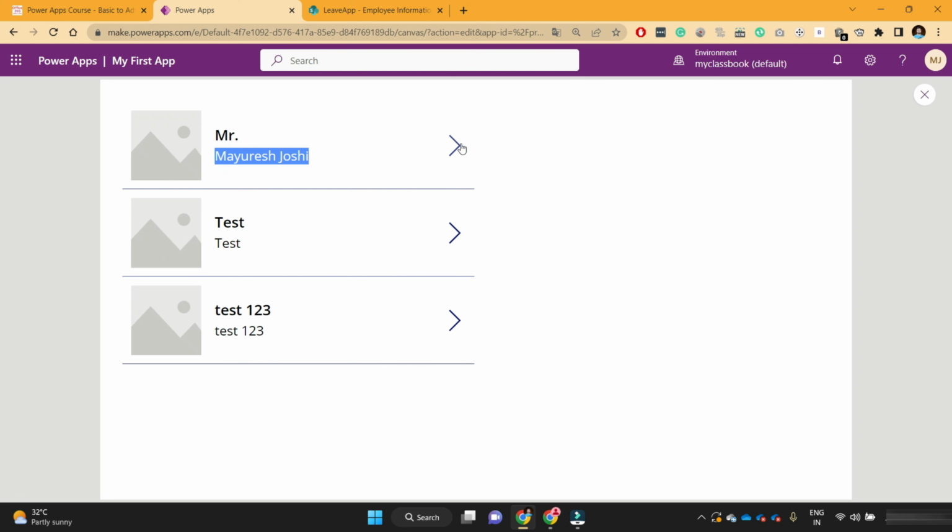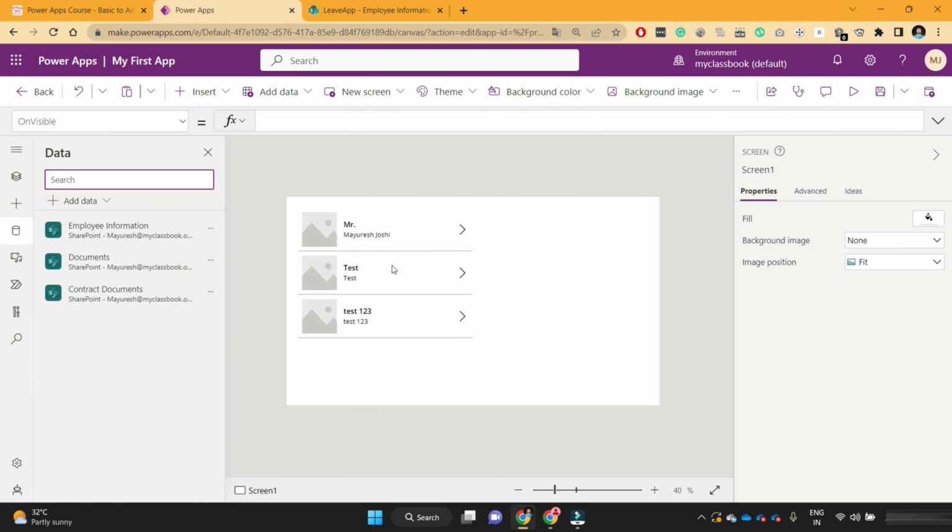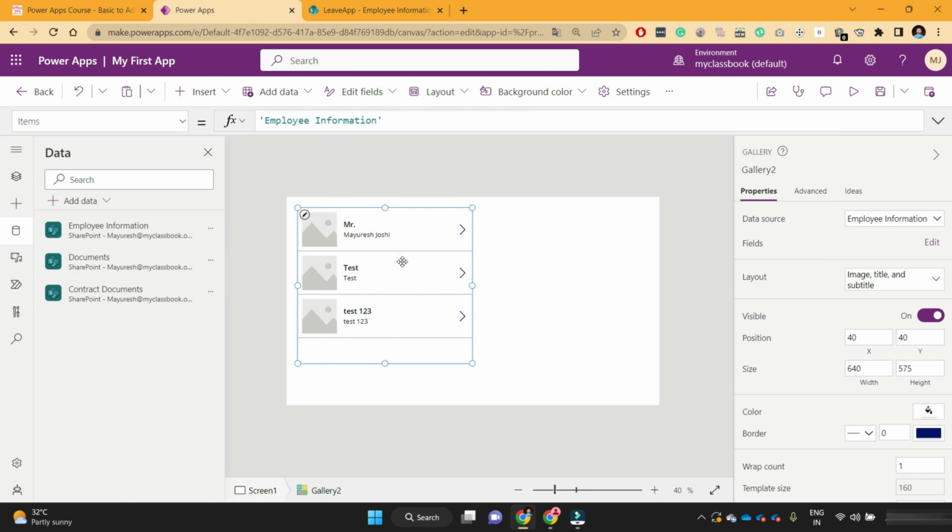If I want to remove the item, I can use a function called the remove function to remove this item from this database. Or even I can read. So read is already done, so we are able to read these items. So this CRUD operation we are going to perform in our upcoming videos. So let's add another data source, which is Excel.